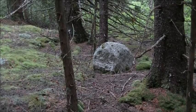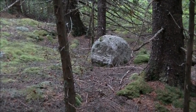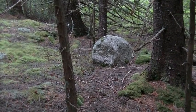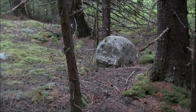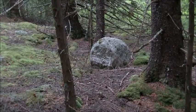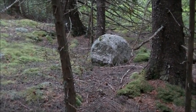What does the back of that rock look like? Chris was just saying, look at that up top, 2 eyes, row of teeth, looks like a skull. I said, yeah, I see that. I wonder if I could pick it up on camera. You can see that pretty good. I don't know if that's cool or that's creepy.